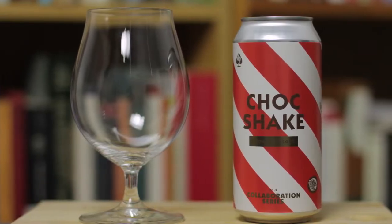Hello and welcome to Meltops and Fiction. It's time for another beer review and today we've got a really exciting one, which is from Devil's Peak Brewing Company. It's the fourth release in Devil's Peak's collaboration series, and it's a collaboration with Amundsen Brewery in Norway. It's the Chokshake Imperial Stout.